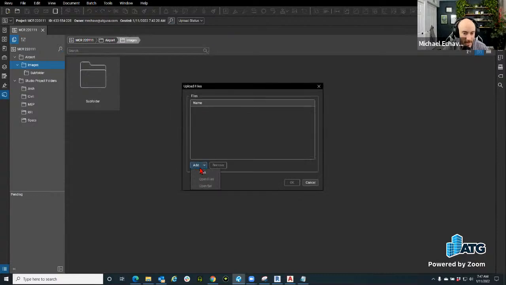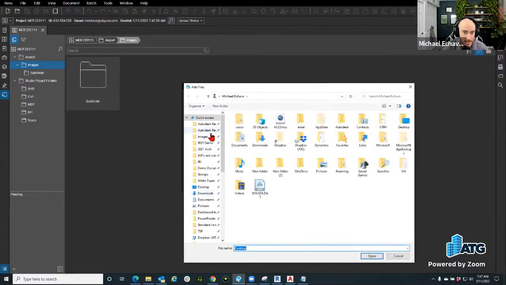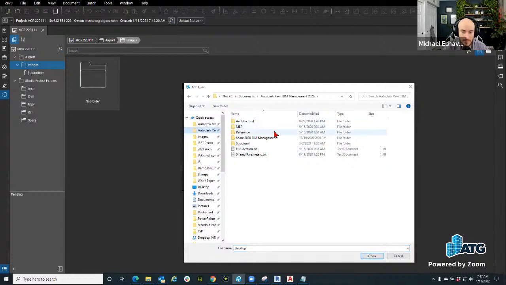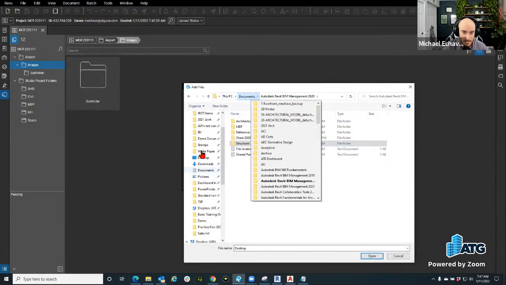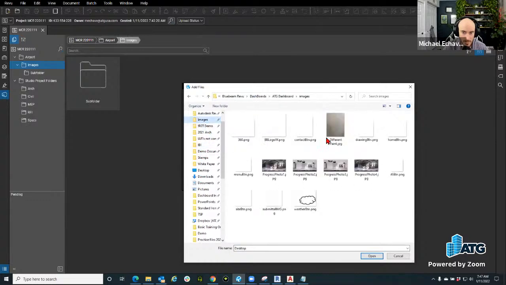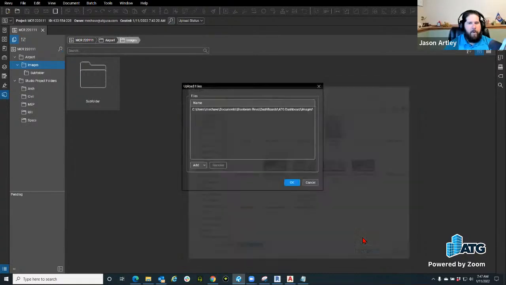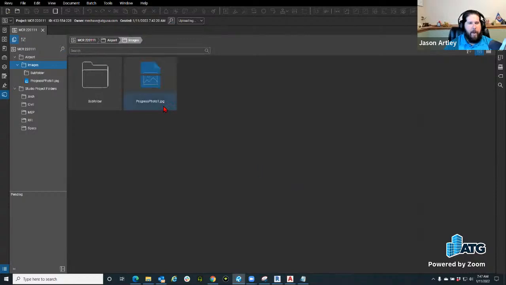So again, I can go through and add some files if I wanted to. So we're gonna add some images here. I guess that goes somewhere else. There's that option to upload folder. So that would give you the whole folder with the images in it, or it would just give you the images inside of that folder?